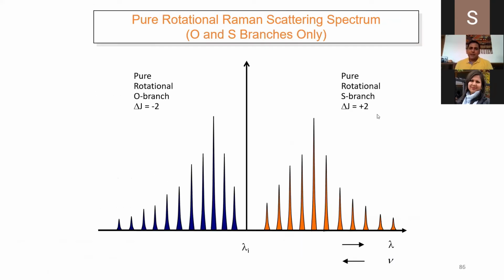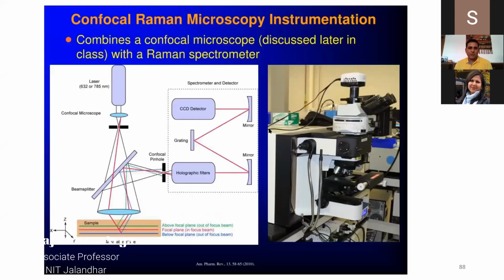Now, here the Raman scattering can be of two types: stretching, bending, and the rotational part. Based on that, you will get a peak at a particular wave number, and then you have to identify which type of stretching it belongs to. I will show you that part also.